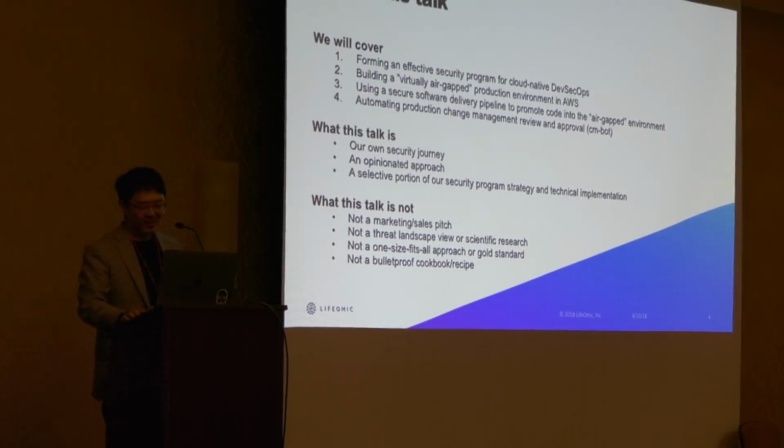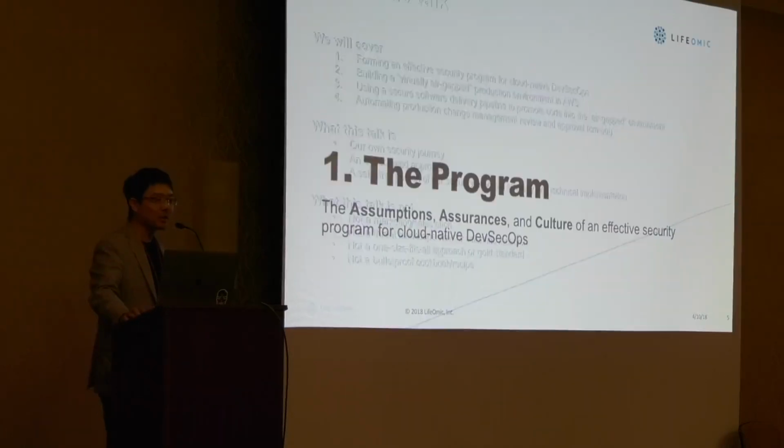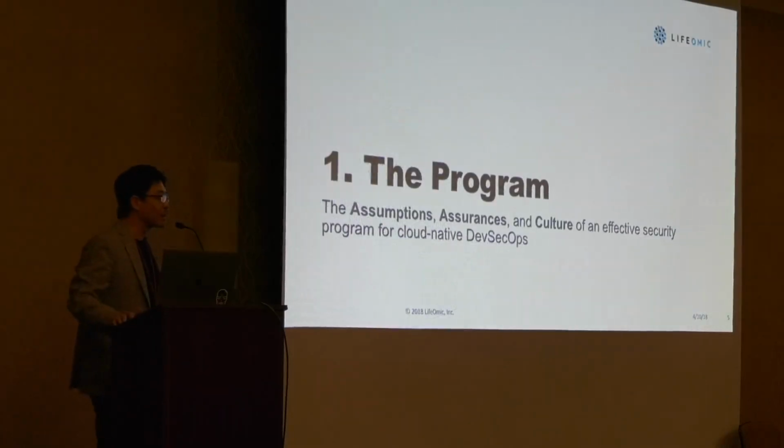All right, so we'll talk about the program a little bit. Keep in mind the challenges that we're trying to solve when we start building the program. And I'll focus on some of the assumptions and the assurances and the culture that we want to have when we develop our security program for LifeOmic.